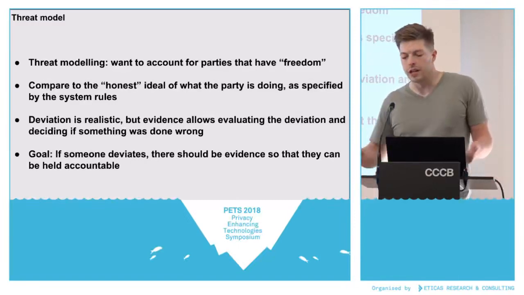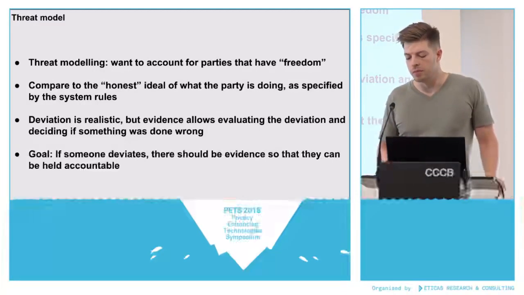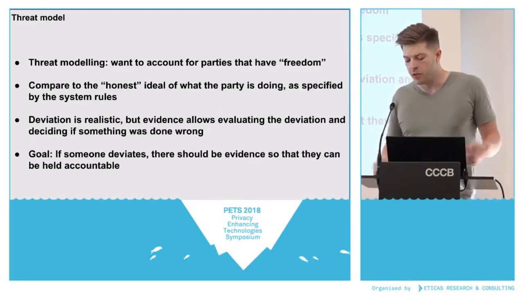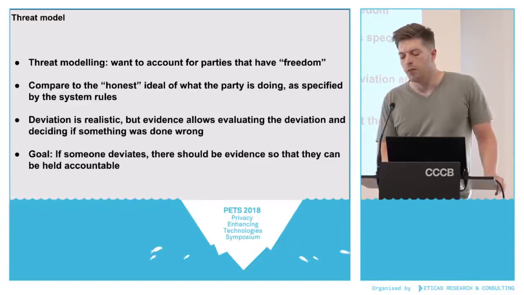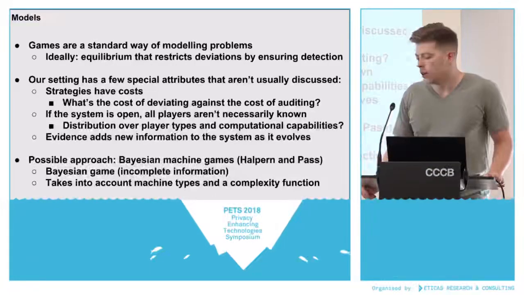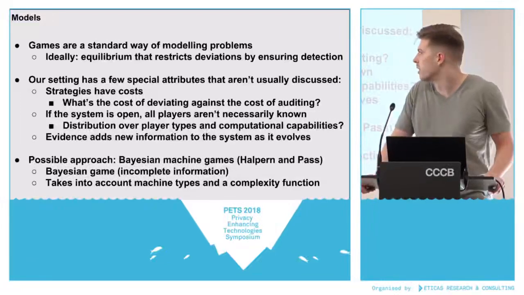And so there's usually the idea here of an honest participant, which is that they're going to behave in some way which you have more or less defined, as they're going to perform some fairly idealized functionality in the system. There's some realistic deviation, but you also don't want them to deviate too much, otherwise that's when things start to go wrong. And so the goal is to evaluate more or less whether they're deviating too much from whatever rules you've defined, and then to be able to deal with that, and basically hold them accountable.